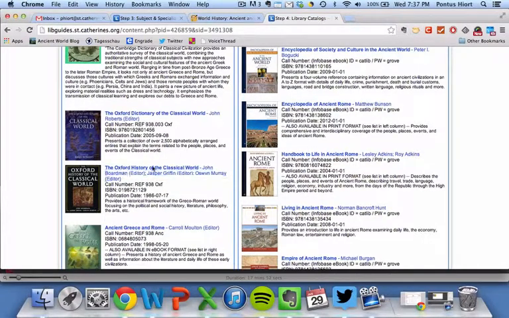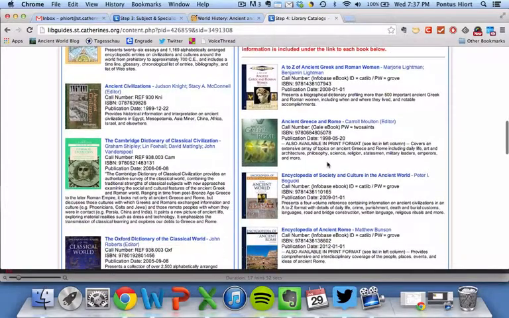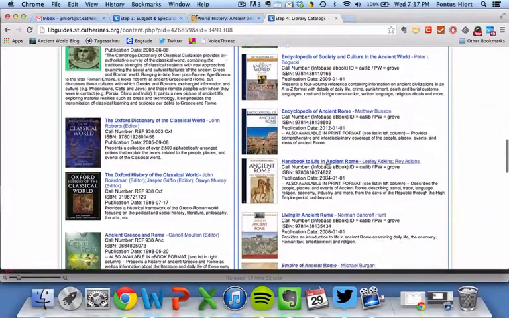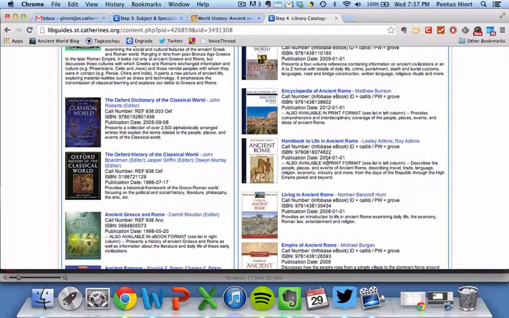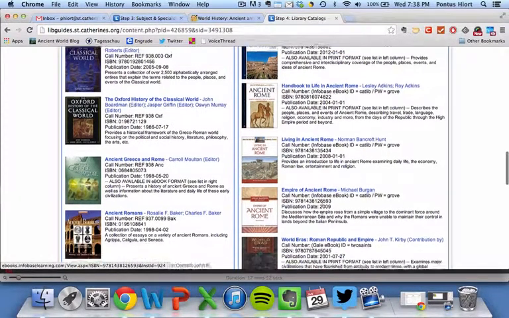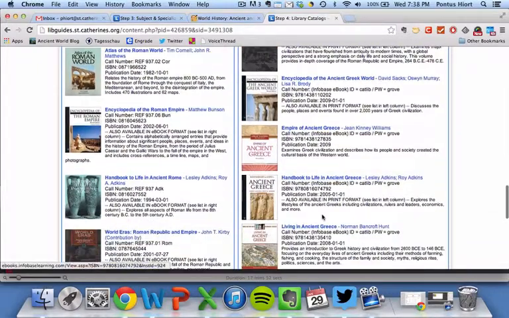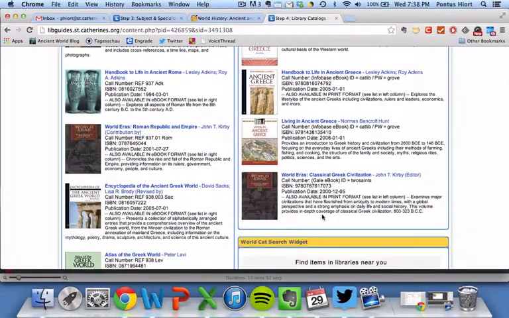Most of the ones that exist on the left hand side, which are the ones that we have in the library, exist on the right hand side as ebooks as well. So again, unless you have some really unusual, narrow topic, you can find most of your research in these areas right here. It should be really easy to find.